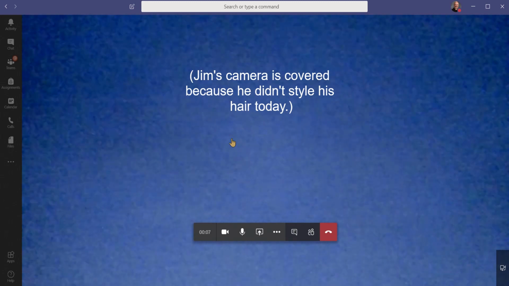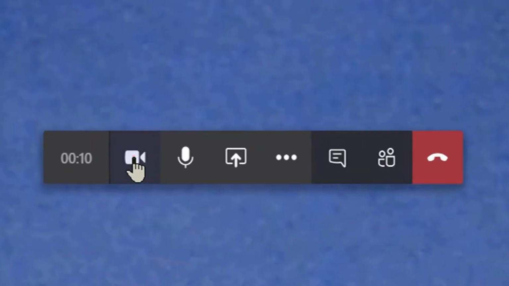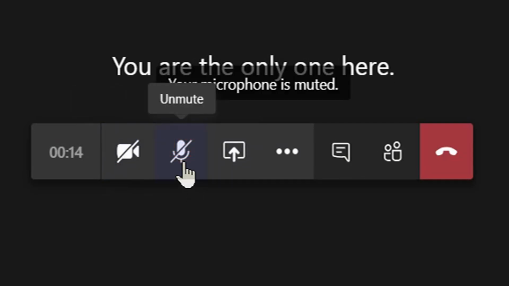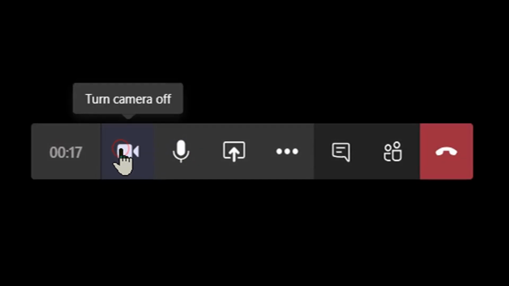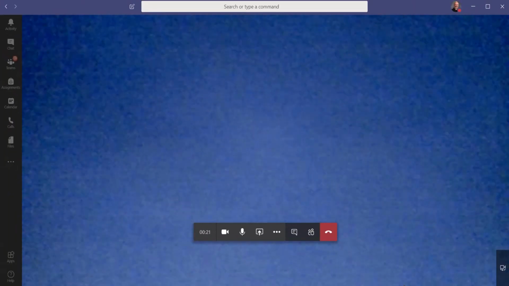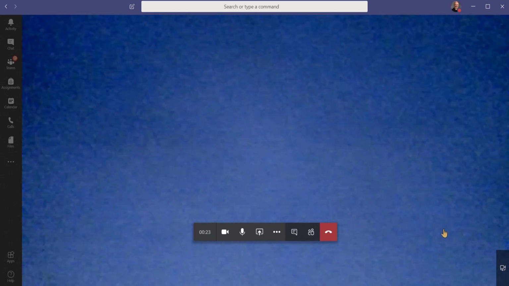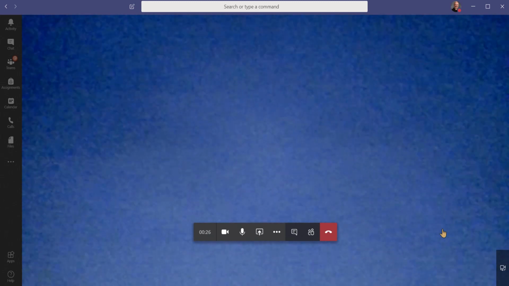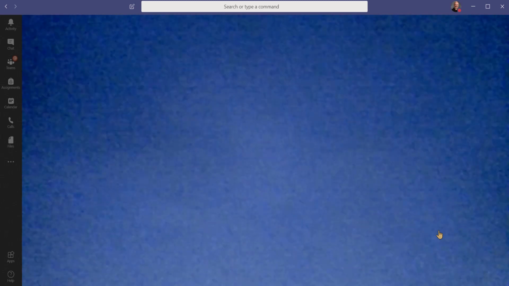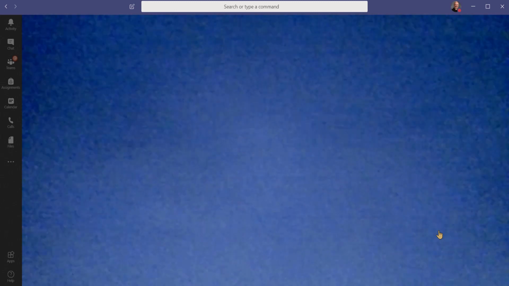And once I'm into here, it's great. If I want to turn my camera off, I can just click here. My camera turns off. I can mute my microphone at this point. Here we are. Now the person who's hosting the meeting will have received an invitation down in the lower right-hand corner, and that will be showing that somebody is trying to get into the meeting. You just accept the request. You make sure that you've enabled your camera and microphone to be turned on, and then you'll see everybody happens to be in on the meeting.